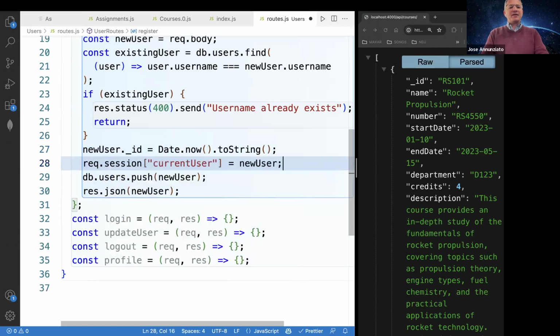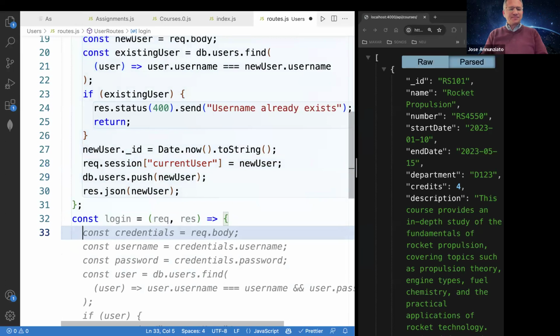My request.session, I'm going to put in a token, in a key that we can all agree on as a team, that in that session variable we're going to store the currently logged in user. And this is simultaneous, because there's a different session for Alice, there's a different session for Bob. So if Bob logs in or registers, Bob is going to be in that session variable, yes? But as Frank registers, there'll be a different current user in Frank's session, yes? Make sense? So that if I navigate to my profile, I will see Alice's profile. But if Bob navigates to his profile, he will see his profile. Make sense? Right?